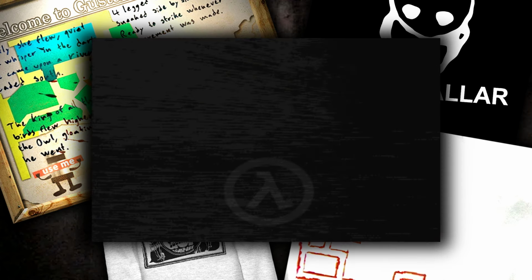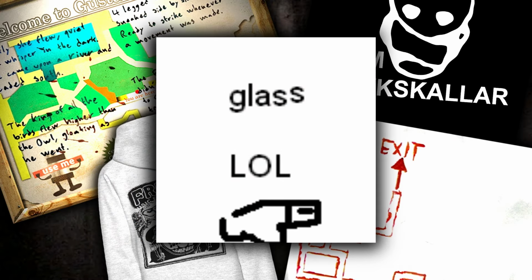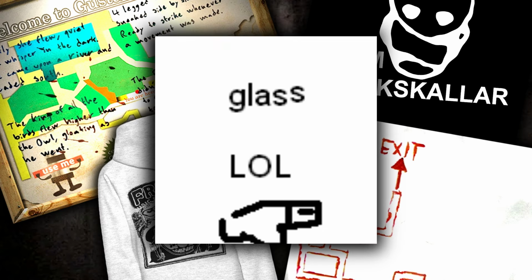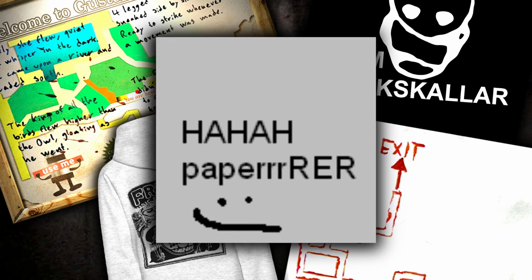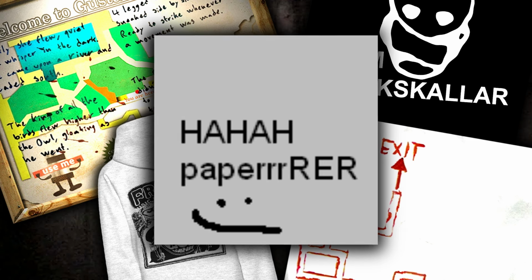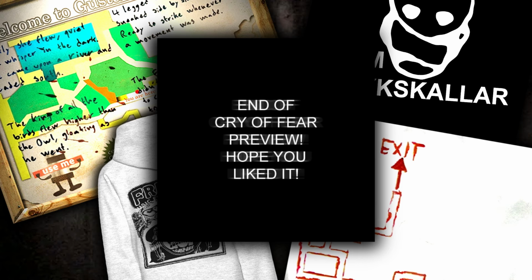2 leftover graphics from Half-Life show the Lambda logo, as well as Gordon Freeman with a loading screen. Placeholder textures of 2 drawings show text that says glass and LOL, along with a drawing, followed with haha and paper, along with a smiley face. The next images show disclaimers of the end splash screen for the demo version that was available to the public before the final release of Cry of Fear.